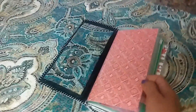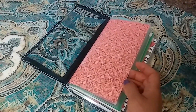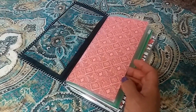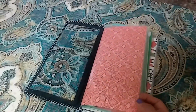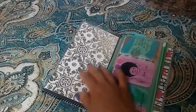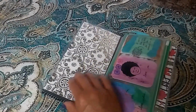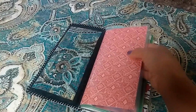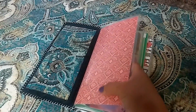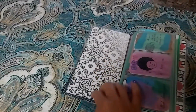So here's the outside of that. Sorry guys, I can't get rid of that shadow because of where I'm standing right now while I try to get my replacement for my clip-on camera mount. So here's the outside. This is using 5mm laminate or lamination sheet, and then here's the inside, which I think is nice. I think it kind of goes with that sort of maybe Mediterranean or just, you know, kind of travel look.